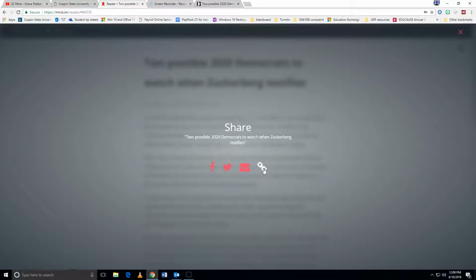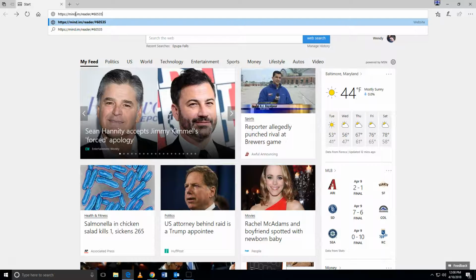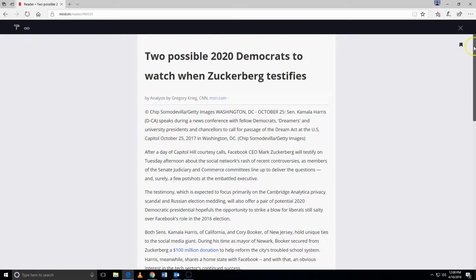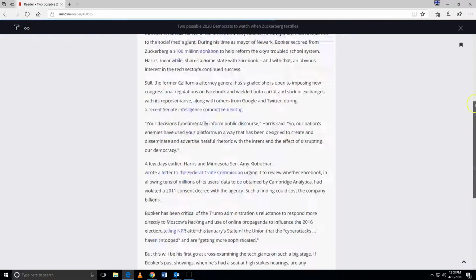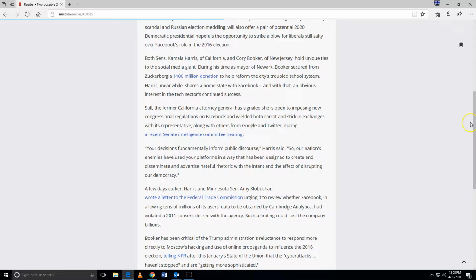So when my students access it, they're getting the clean version of this website. Let me show you what it looks like. I'm going to go in another browser. I'm going to paste that website that I just copied. And now I will see this is the article with the clean version. Notice I did not have to log in or use a username or password to access the clean version. So now I can read the information. I have it available to me. There's no extra distractions, and I can be prepared for class.